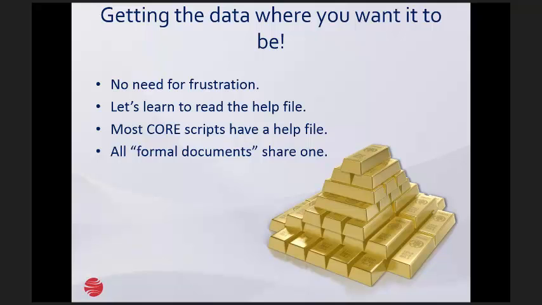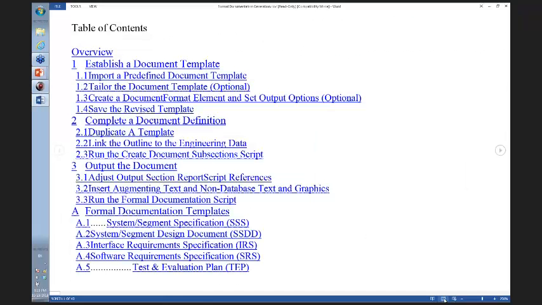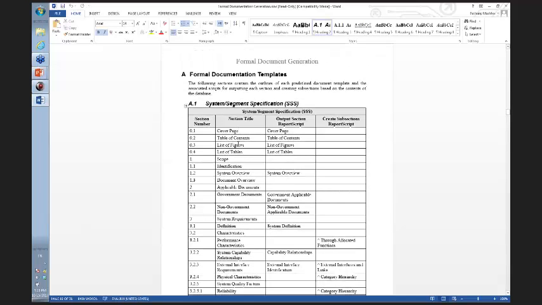Let's go back to core and take a look. First, I'll open the Run Script dialog and select the report I'm interested in, then click the Script Help File button. Let's change that view. There we go. There's our standard view. Now let's take a look. There's some tables in here that are what I'm really interested in showing you today. So here is a table that tells me a lot of information about the SSS. Reading this is pretty simple, but this is the part that felt Greek. So I want to take some time to explain this to you.